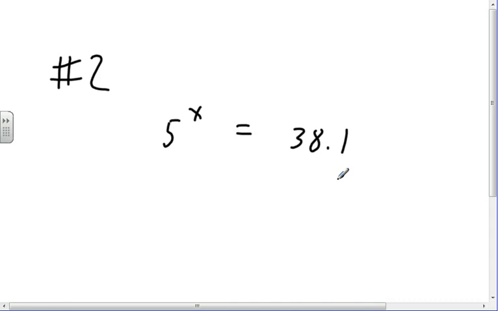40. Oh, okay, so it's not that one. 5 raised to the 2.26 is 37.99. Okay, so the right answer is x is equal to 2.26. So this is just guessing? That's what I just did. I just guessed. I was just curious. Isn't that cool? I know that sounds a little stupid. I just wondered it out.